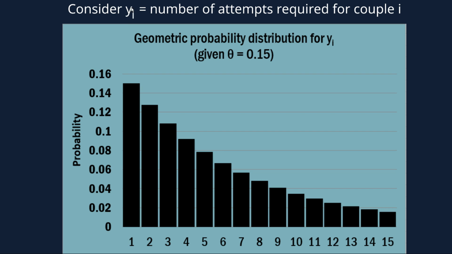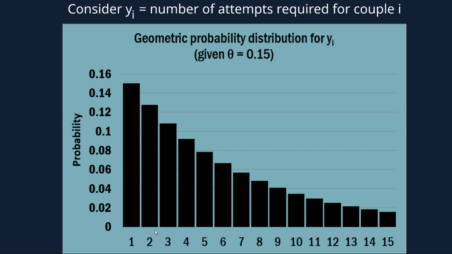Here I've defined a variable y subscript i, which is the number of pregnancy attempts required for couple i before their first success. Now, given this is a probability distribution for yi, we had to set a fixed population parameter, a fixed population probability of success at 0.15. So for every given pregnancy attempt, there should be a 15% chance of success using artificial insemination. So what's the probability of a given couple having success on their first attempt? Well, clearly that would be 15%, 0.15.